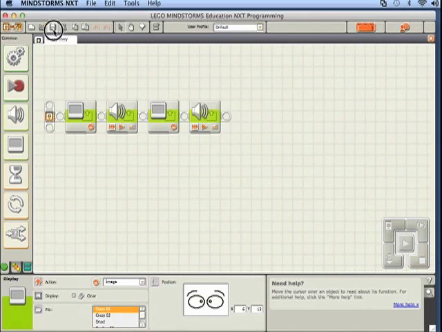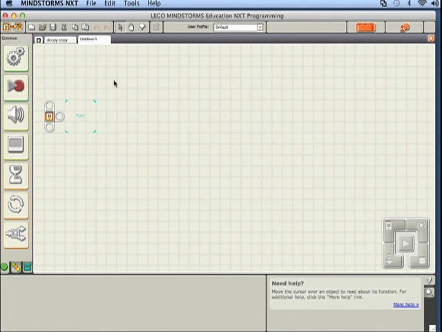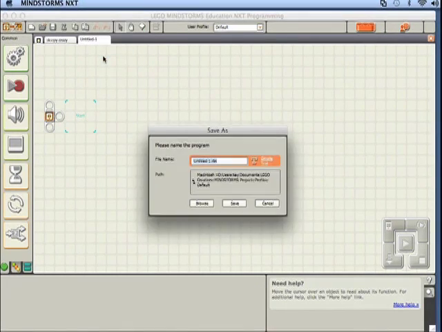I'm going to click on the little save disk icon just to make sure I've saved it. And now I want to write a new program, so I'm going to go to the File menu and say New. And this program I'm going to call Goodbye. You see up at the top it defaults to saying Untitled 1. So let me just do a File Save As right now. And I'm going to call this Goodbye. And I'll save.